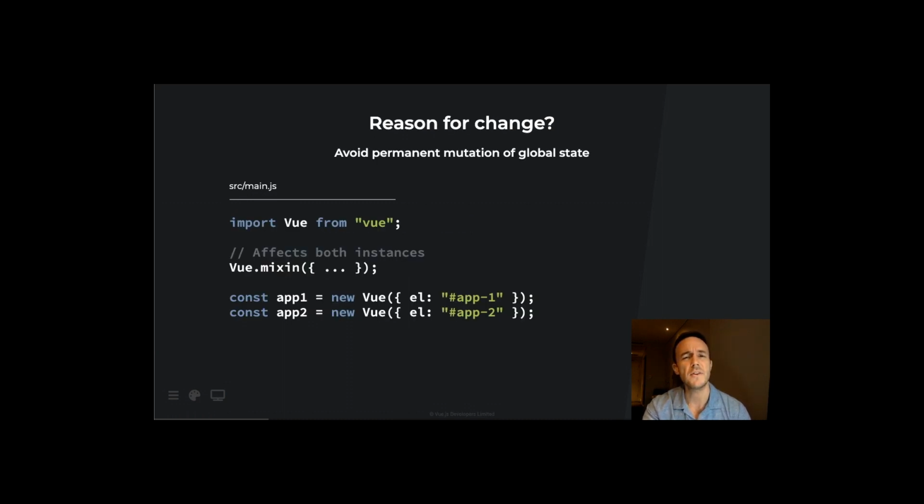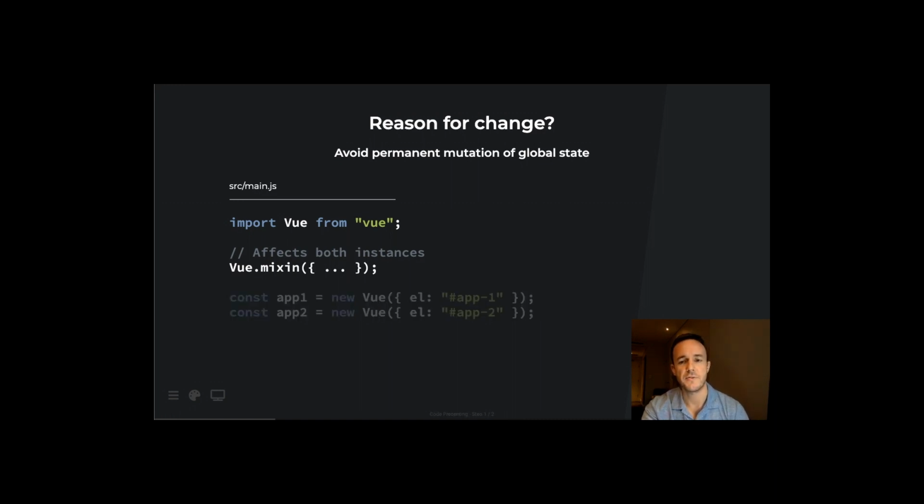So why the change from using the Vue constructor to this new createApp function? Well, with the Vue constructor pattern, any global configuration that you add, for example, if you want to add plugins, mixins, prototype properties, and so on, will all permanently mutate global state.